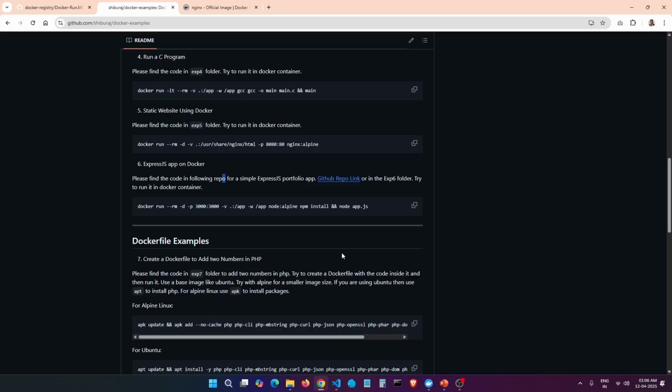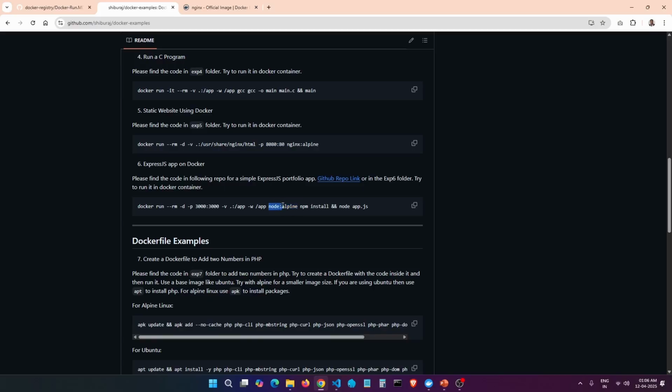Okay, now if it's an Express.js app, that means it will require a Node.js image, right? So you can go to Docker Hub and find whether there is a Node.js image. So you will find this is the name of the image, node, and there is an Alpine version also, right?